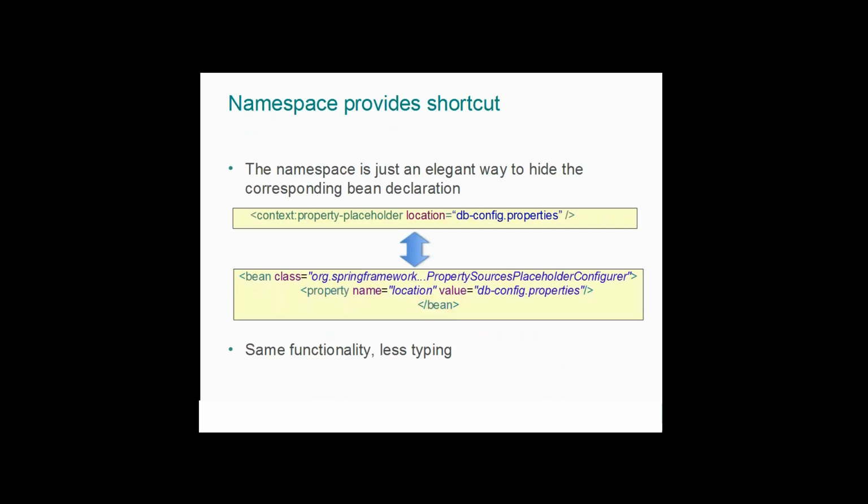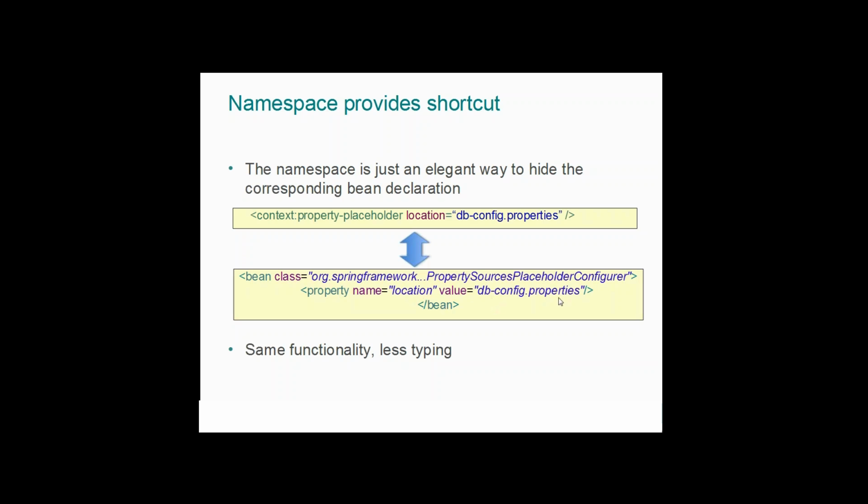The way it works is, let's say I want to load one of the property files. The way I load the property file is I use one of the Spring implementations, the PropertySourcesPlaceholderConfigurer. I need to inject this db config property file into its setLocation method, which is a setter method. So if I want to load this db configuration file, I have to remember the package of PropertySourcesPlaceholderConfigurer, which is the class, and whether it's setter dependency injection or constructor dependency injection.